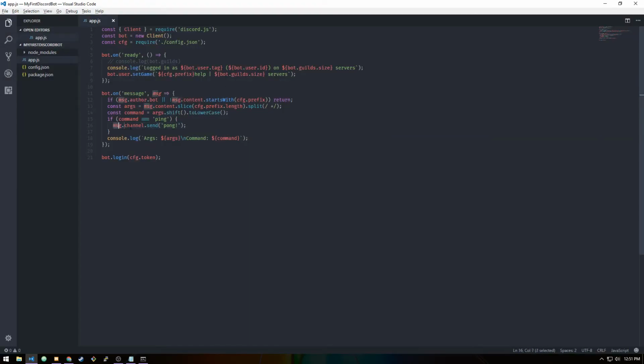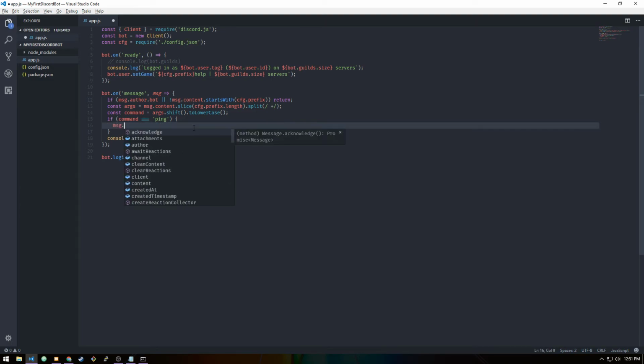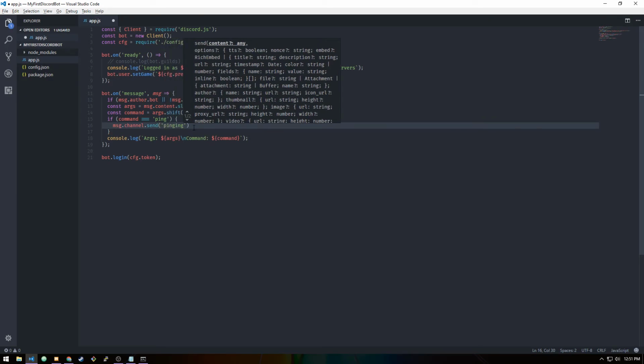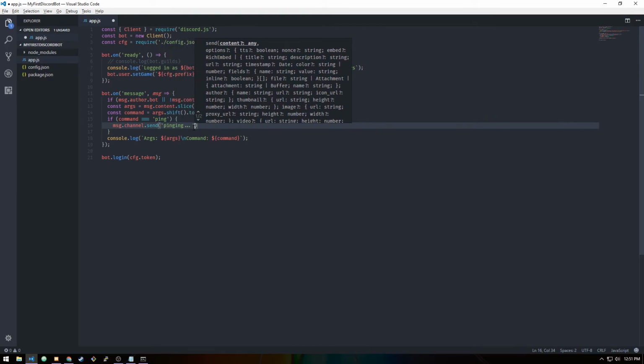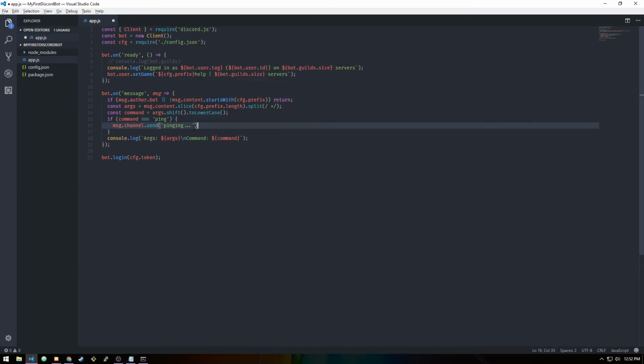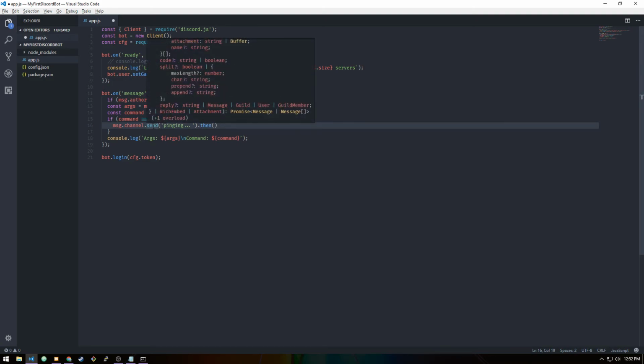Let's say we want the bot to test how long it took to send that message. We're gonna do message.channel.send pinging, and then, because the send method returns a promise. If you can see here, yeah, here it returns a promise.